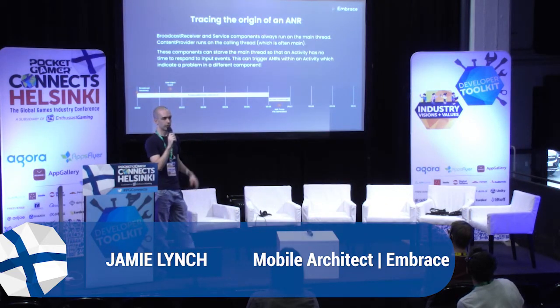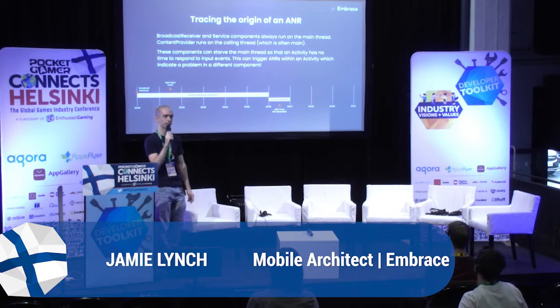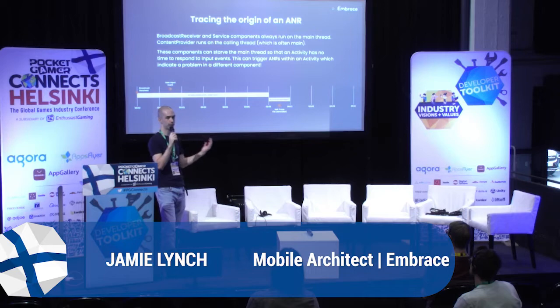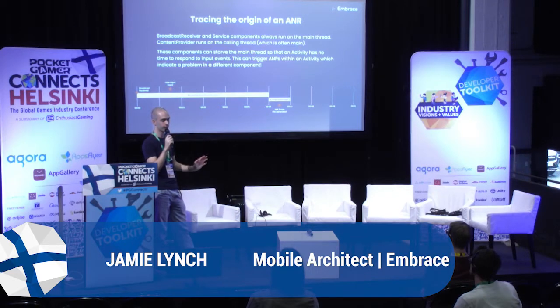So you've seen there's 4 components, and they all kind of are interacting at the same time. You may have multiple activities and dozens of services and broadcast receivers all competing for a main thread. And this leads to quite an interesting scenario where, if you have maybe dozens of components, they're all competing for resources on the main thread, and they can effectively starve it, and your main thread is doing so much work that it kind of slows down and triggers an ANR.